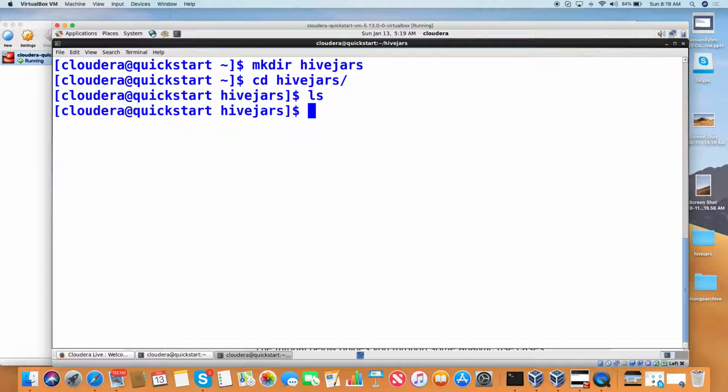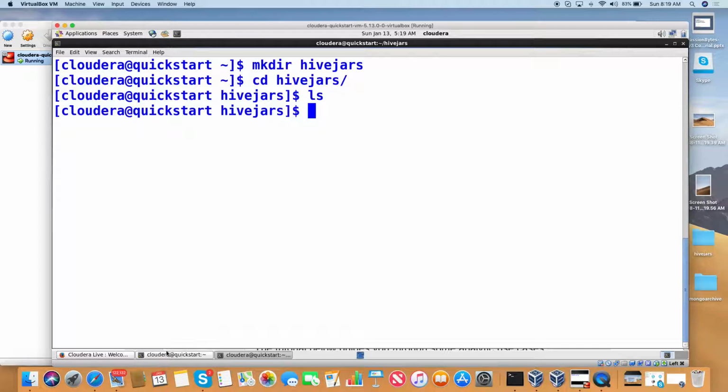Listen carefully. You are in the Cloudera distribution. So, in the Cloudera distribution, what are the relevant files needed for the JDBC to work? I have to fetch them and bring them into this hive jars. It is same as what? The master lib that we created in the beginning. How did you create master lib? You brought all the jar files from your virtual machine, not that I gave you, correct? So, in a similar way, you have to create that hive jars.